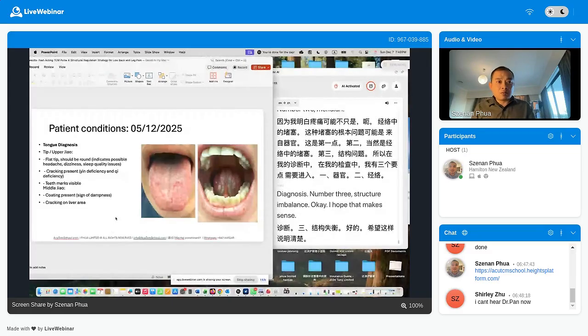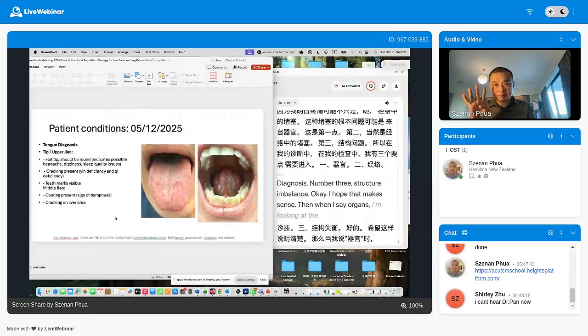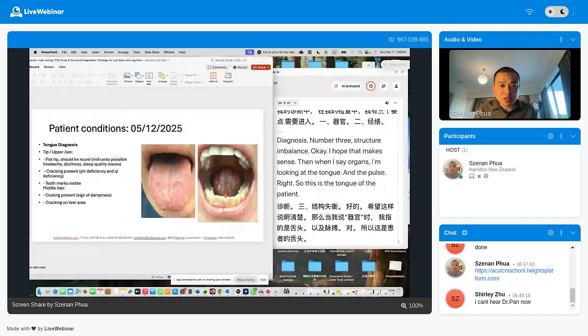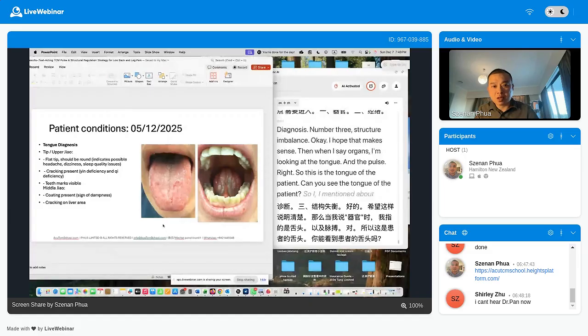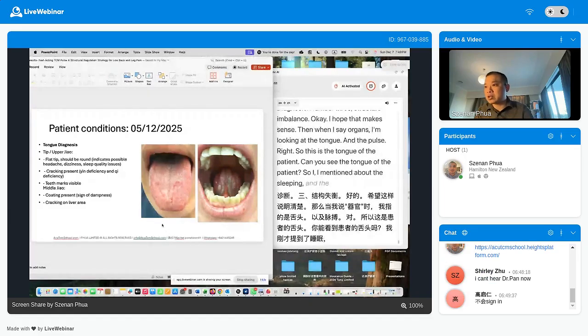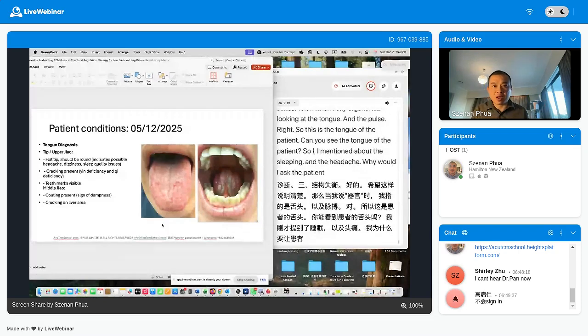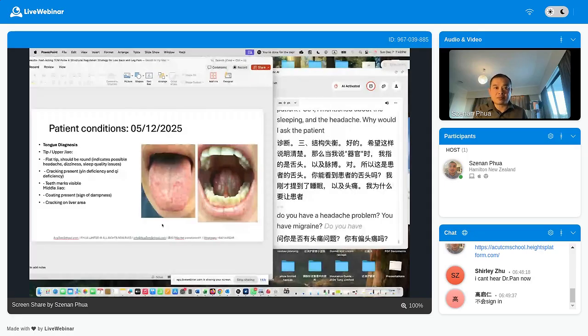When I say organs, I'm looking at the tongue and the pulse. This is the tongue of the patient. Can you see it? I mentioned sleeping and headache. Why would I ask the patient if they have a headache problem, migraine, dizziness, or sleeping problem?